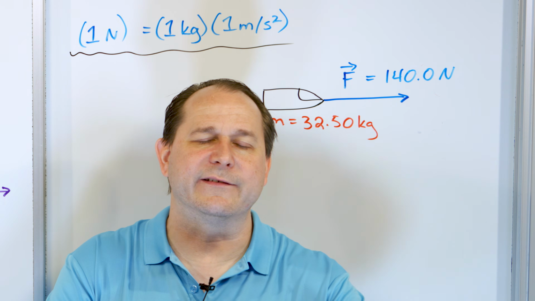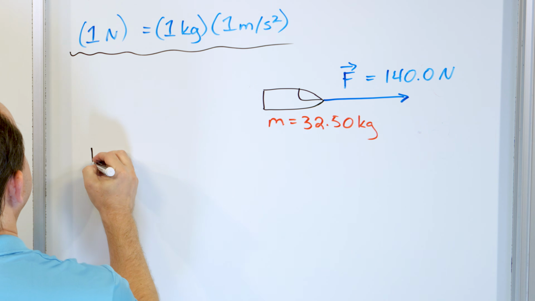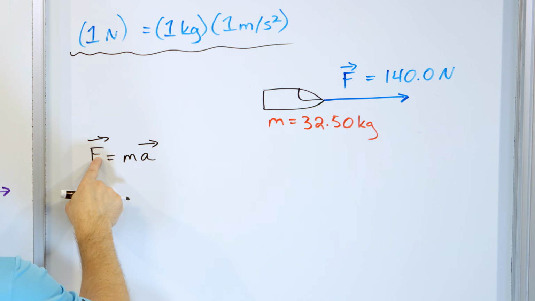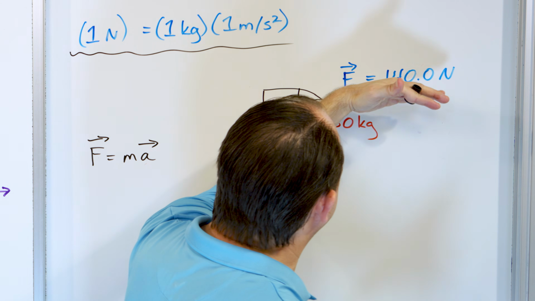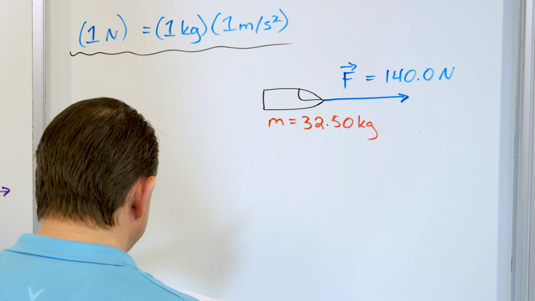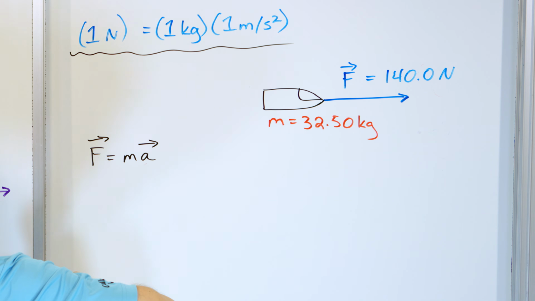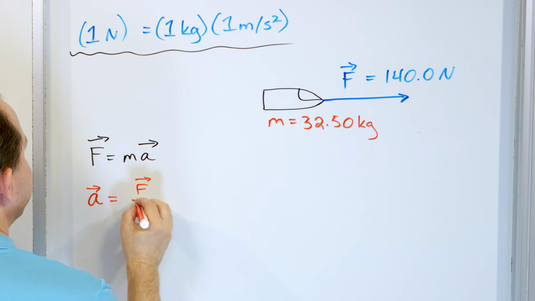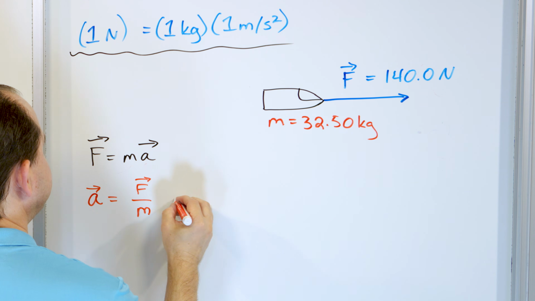So literally, like I said, you can solve most problems in physics with Newton's second law of motion. And you should by now know that force is equal to mass times acceleration. You should put the vector arrowheads, which just means the force and the acceleration are in the same direction, which just means that if I'm pulling on it with this force, then there has to be an acceleration in the direction of the pull. And we're trying to figure out what this acceleration is. Now you can put the numbers in and then solve, or you could just flip it around and say that the acceleration is equal to the force divided by the mass. Take the force, divide by the mass. That's what the acceleration is.